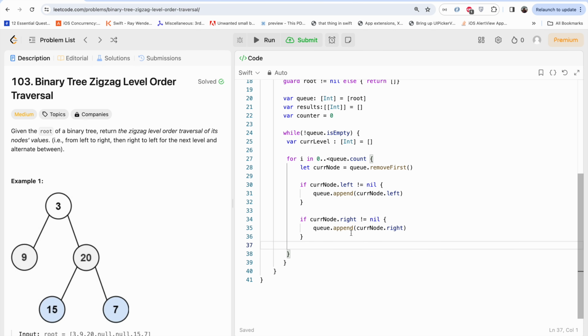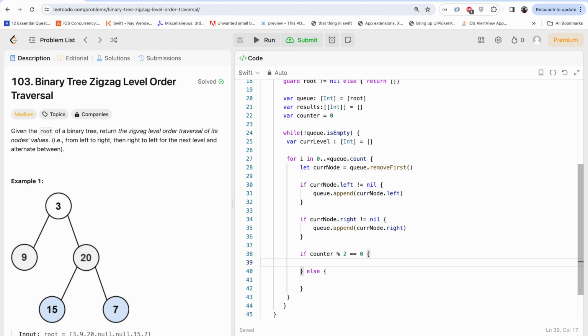Okay, for the next logic, we have to check whether the level is even or odd. Based on that, we'll switch the places of the elements in the array. So here, for that, we'll check if counter modulo 2 equals to 0. That means this is an even level, else it's an odd level.